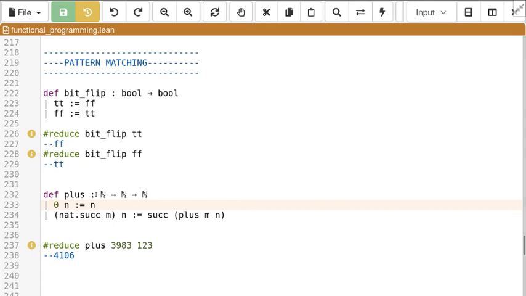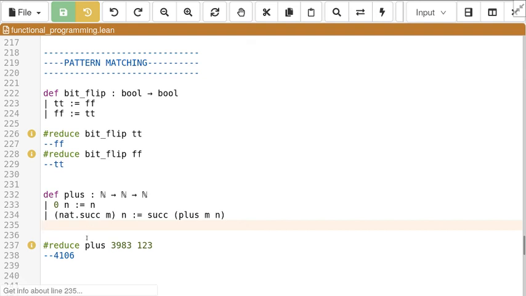In the case that the two inputs are 0 and some natural number n, we want the output to be n. In the case that the inputs are of the form successor of some natural number m, and n, we output the successor of plus m and n.